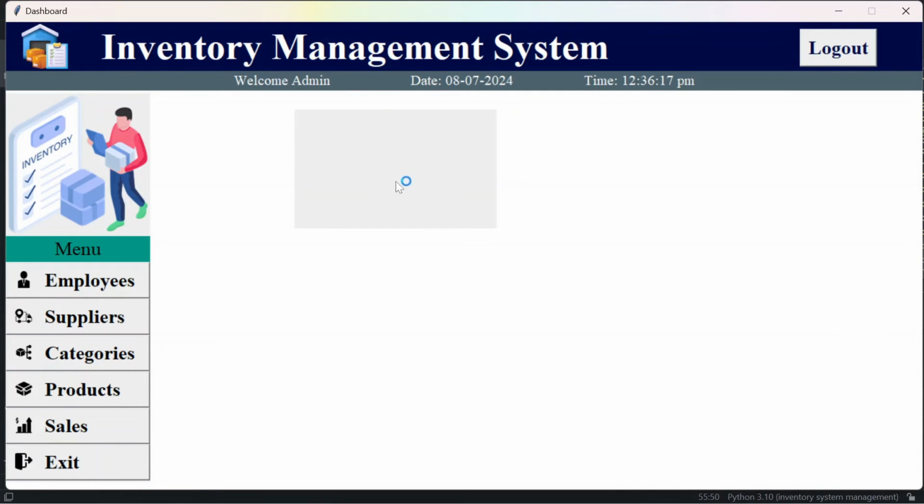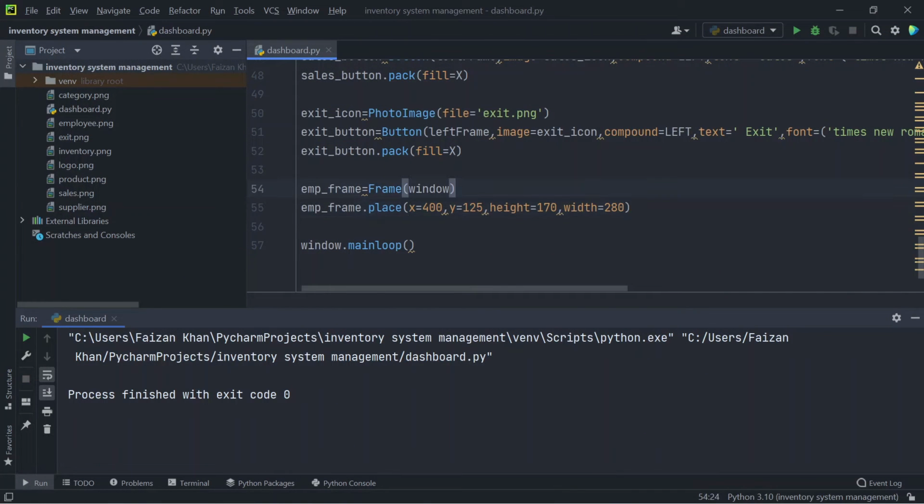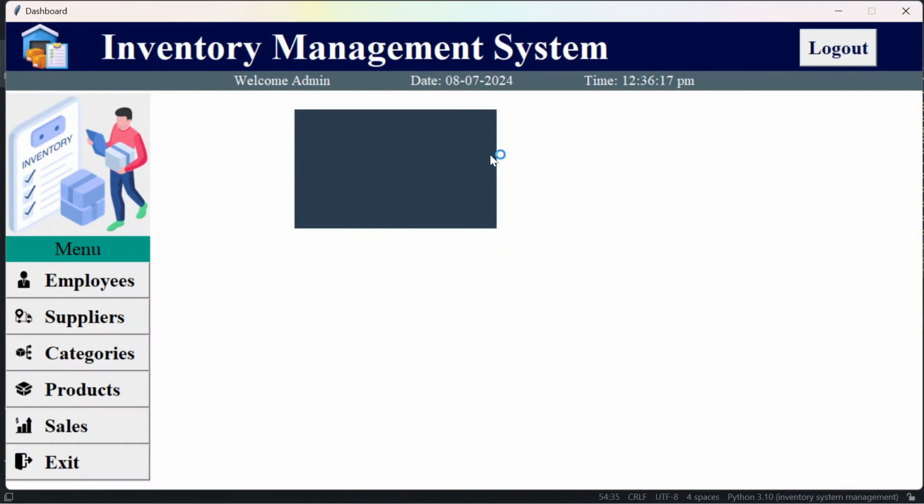Okay, now let's change the background color of this frame, and I'll provide some border to this frame. So the background color that I have used in my original project is a hexadecimal code. So this is the color code. This is how it looks.